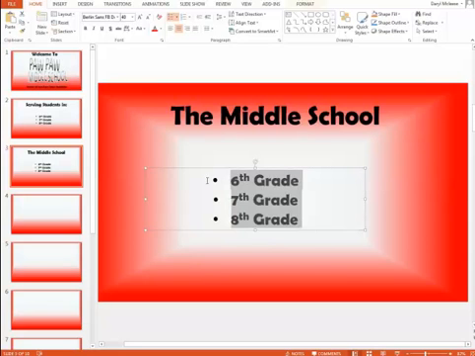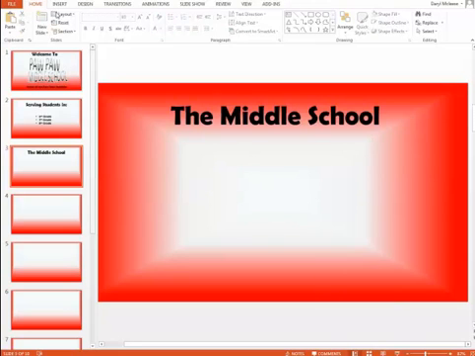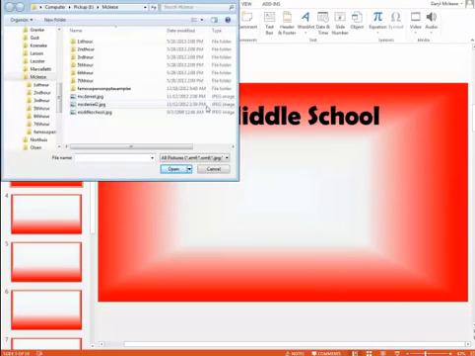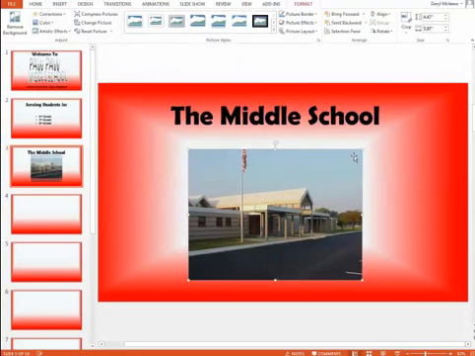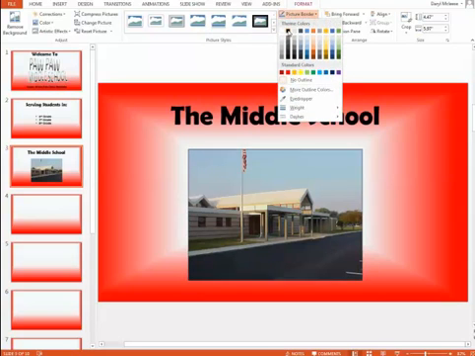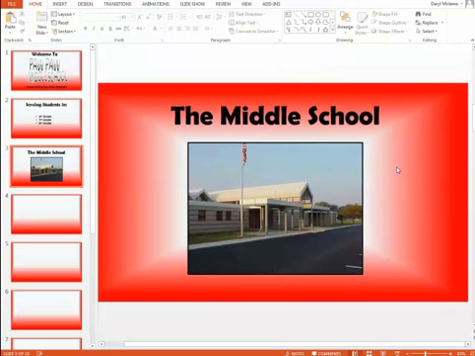And then the font for this one is going to be different. It's just going to actually be no font on this one, so I'm just going to cut it, and it's going to be a picture of the actual middle school. You do want a border or something around here, so there's lots of different options when you're picking a border. You can pick a standard border, a weighted border, or something else. But for this one, I'm just going to pick a standard border there and then go on to the next slide.